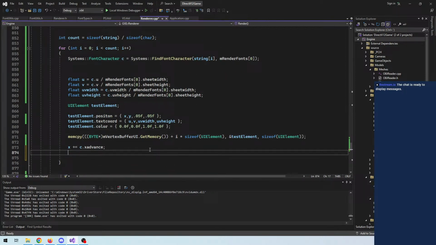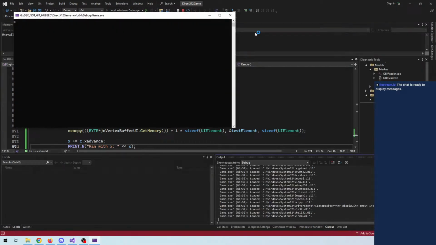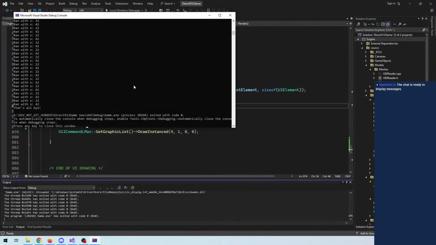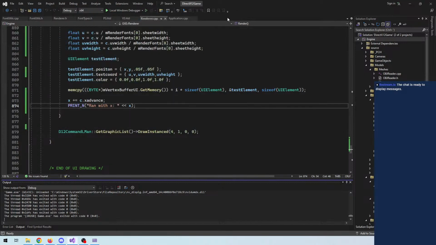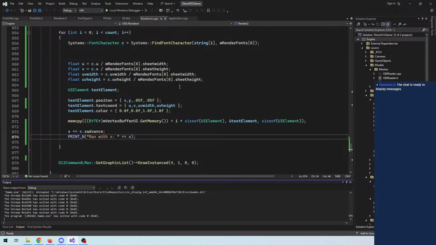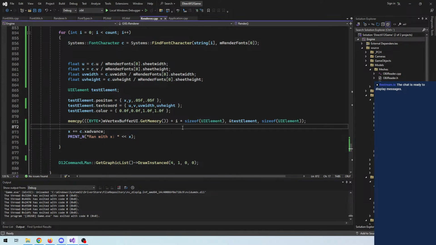Let's see, how many times do we run this? Ran with X. Let's just do this. Yeah, so it's supposed to kinda like, let me see, does this actually work?